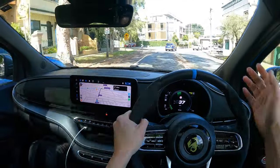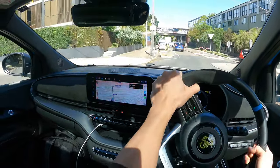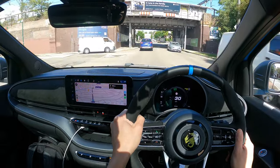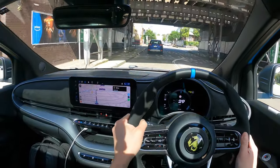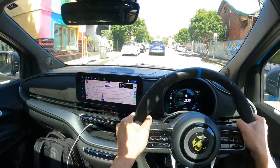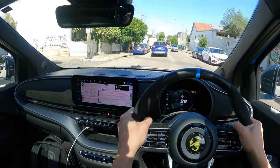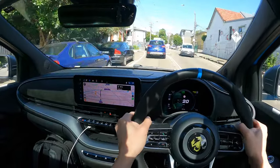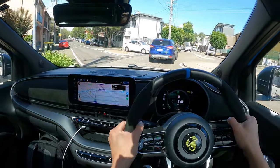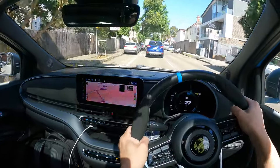For this price range, $60,000, you could easily buy a Tesla, or almost buy a Tesla Model 3. You'd definitely buy a BYD Seal. So it's still a lot of money for what you can get for this vehicle. But, you know, if a smaller car is what you need to zip around, then this might be an option. And why buy this over a Fiat 500e? Well, this is a bit faster, a bit zippier. It's got cosmetic upgrades to make it look a bit more fun, a bit more sporty. And the engine noise is kind of cute and fun as well. So there you go. My summary on why you would buy this Abarth 500e.